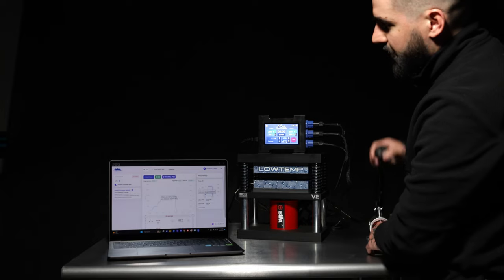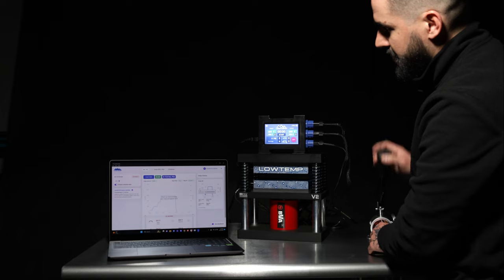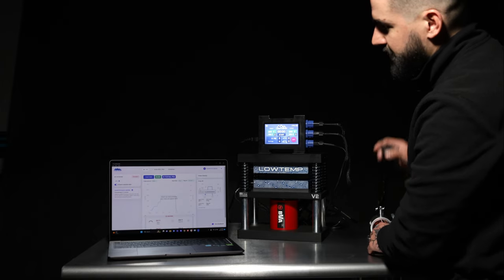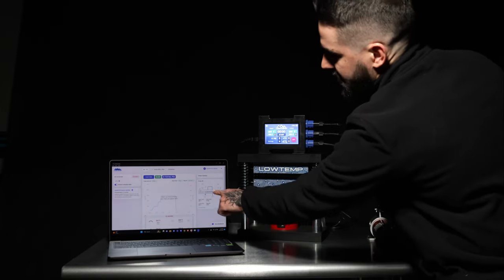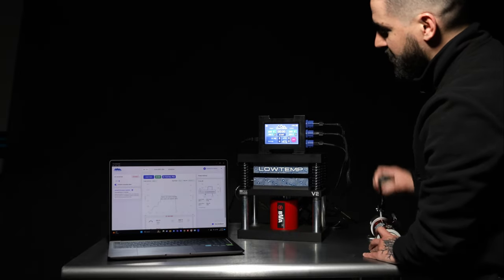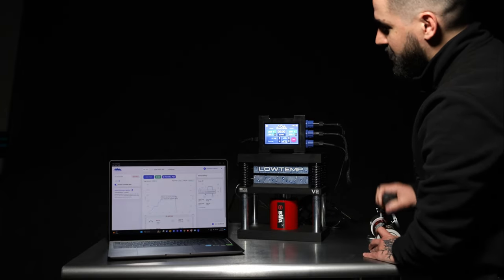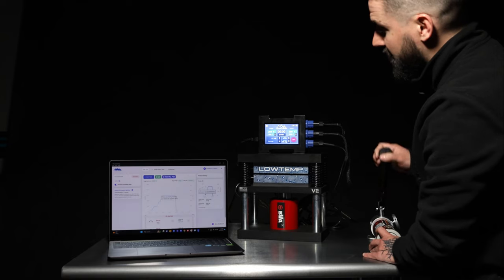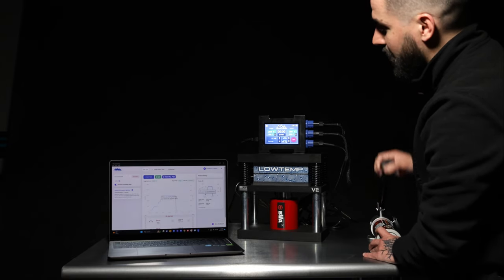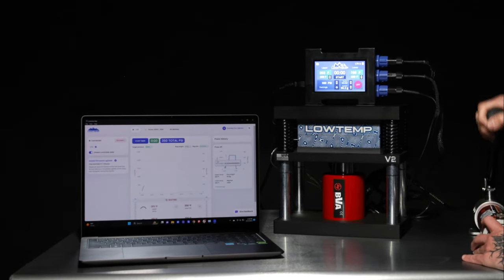All right, now we're gonna start increasing the pressure here so we can show you this pressure curve again. As you can see, we've got some data from our past press here that's graphed for us. Really what we're looking for here is for the pressure to stabilize. This acts as an endpoint detection. So let's say we climb up to a certain PSI and it stays there. More than likely, we've extracted all of the rosin from the bag and our press is then complete. So you can see as I ramp up here, it is building that in real time.